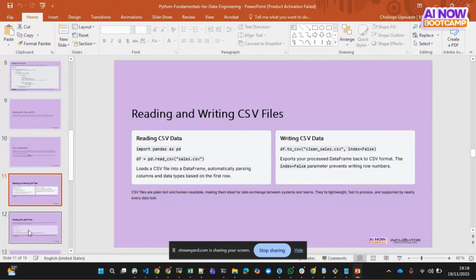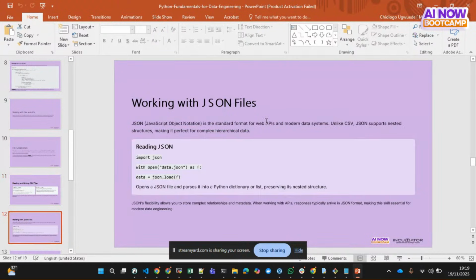Then I showed how to work with JSON files. I told you that JSON is mostly a file with a lot of hierarchy, like it has a nested structure. So it's like a list of a list, and most times it's a dictionary of a dictionary. I showed an example of how a complex JSON file looks. You will see a header, one column that has nested values inside it, and those nested values might also have another nested value inside.